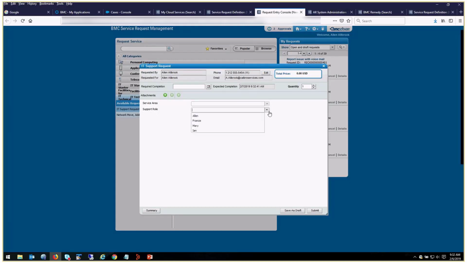I'm returning login ID. You notice that the values, Alan, Francie, Mary, then it goes to Ian and Bob, they're not alphabetized. They're sorted by support group. That's the default sort on the form that I'm using in the query menu.